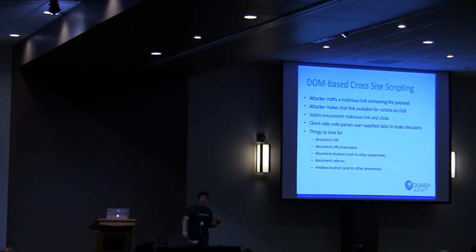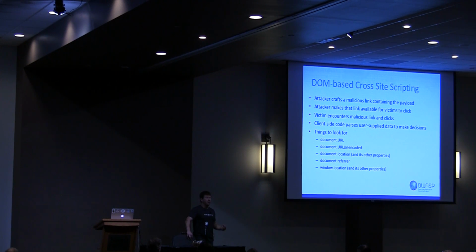And so if you are making decisions based on those, you have to treat those as if they're malicious. Any questions about that? Of the three, you go from stored cross-site scripting, which I find to be very straightforward, to reflected cross-site scripting, which makes me think a little bit, to DOM-based cross-site scripting, which I think is a little harder to spot the situations where these types of problems can creep in, because it's limited to situations where you're doing client-side JavaScript parsing of these types of potentially native values.